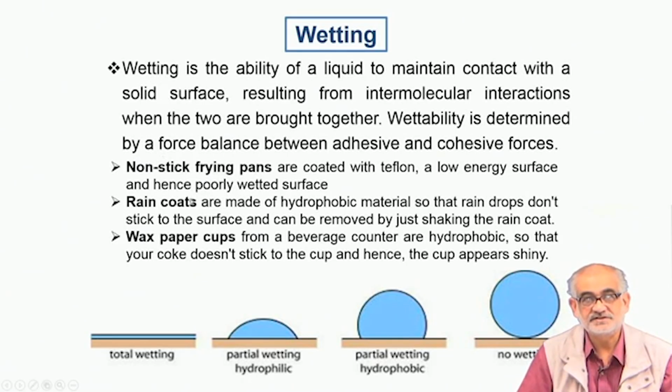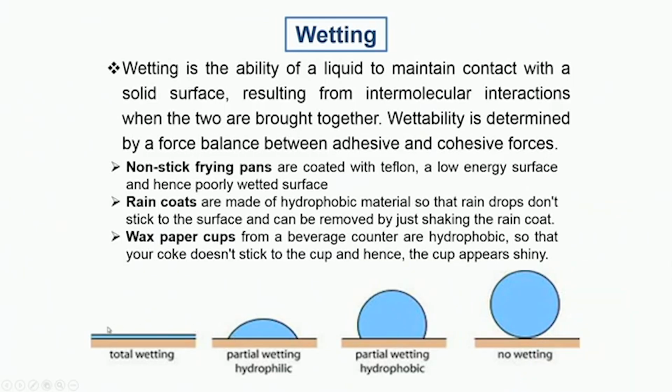This is under high temperature condition, but this is at room temperature. In all these cases, we don't allow the water to stick to the surface. So, we don't want anything like this. What we want is somewhat like this. That means the water droplet should not spread easily onto the surface. This can be made possible either by changing the topography of the surface by creating certain patterns, or by changing the chemistry so that the surface tension is modified, as a result of which the contact angle is very high.